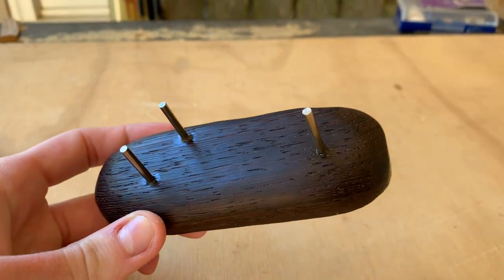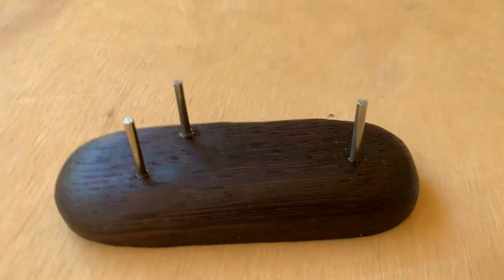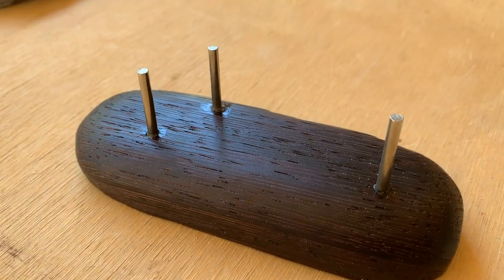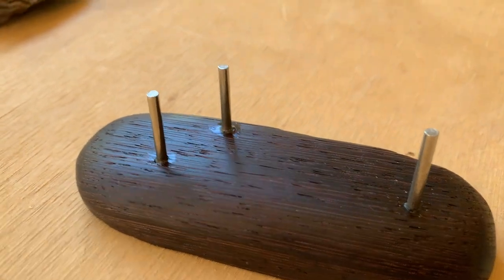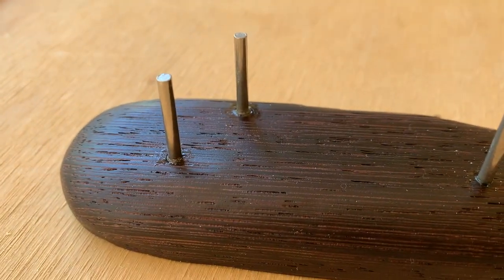Super nice and smooth. But the super glue, I think I went a little overboard, as you can see, it's coming out of the holes a bit. But I can sand that down later.